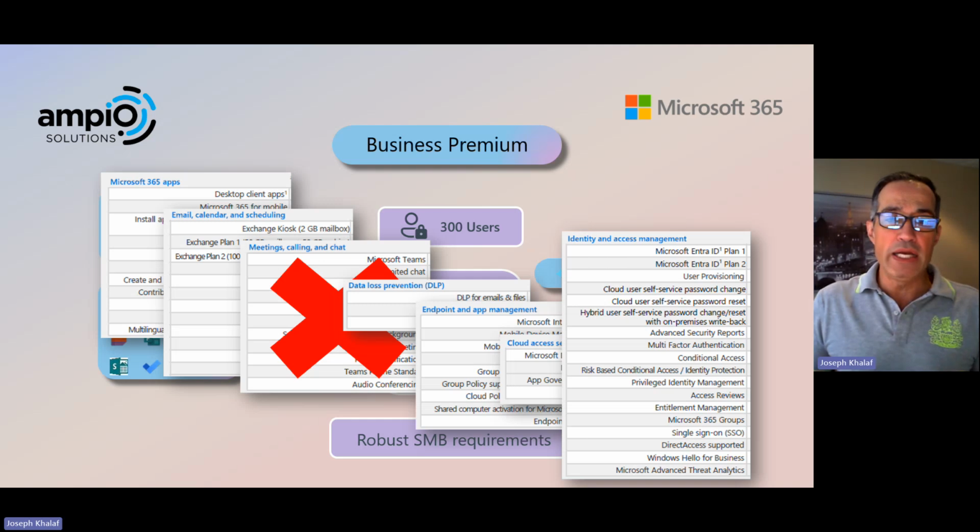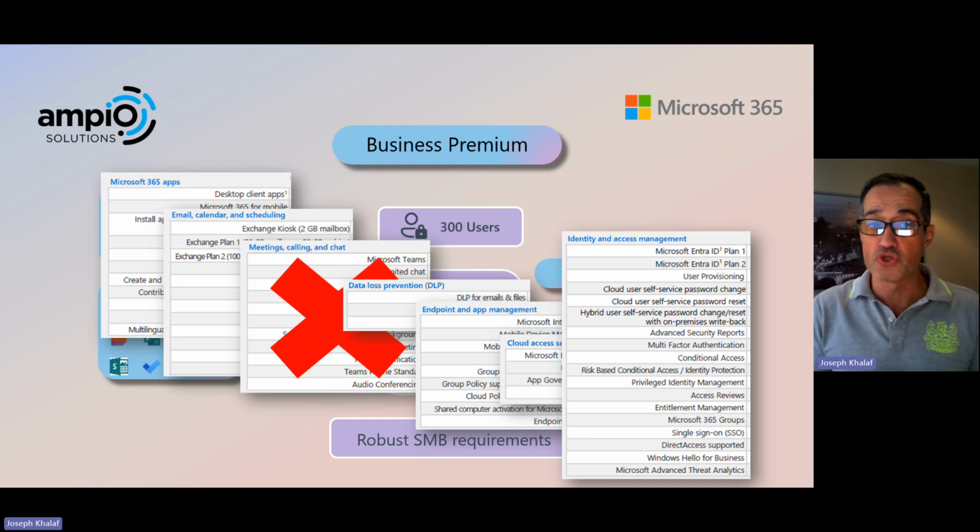This is where we recommend, and again, we're not a licensing partner. We understand the licenses from a product perspective to ensure that our customers are getting the technologies that they need as part of the plan, but we're not a reseller. We go in with our partners to be able to support their customers in procuring these licenses. But for the majority of customers, business premium is actually the golden standard. Why? Now, let's keep in mind, it's going to cap you at 300 users.